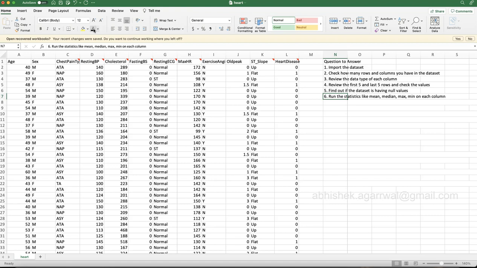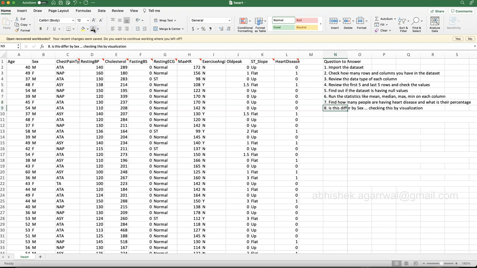Running the statistics on each column and finding the mean, median, min, max, percentiles tells you a lot about the data set and the problem that you are dealing with. If you are doing an interpretation of that, that means you are really taking over your data set and can gain good insights out of it. Alright, next question is to find how many people are having heart disease and what is their percentage, and even I would say visualize it. I've shown that in my solutions.